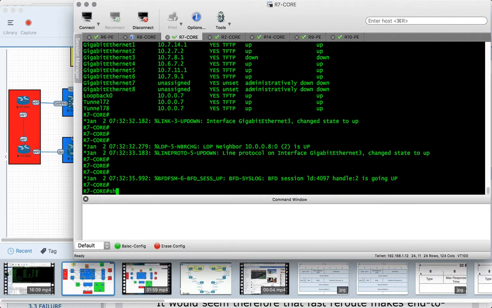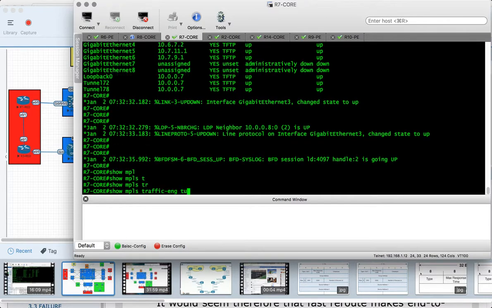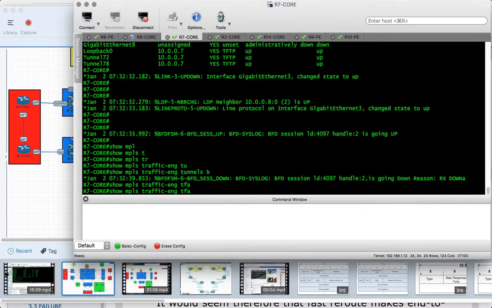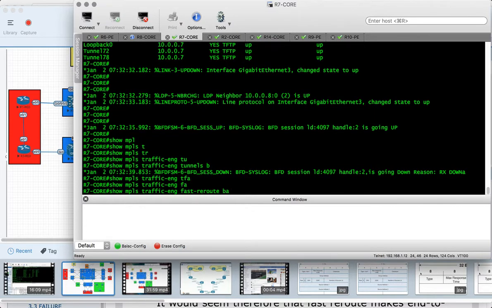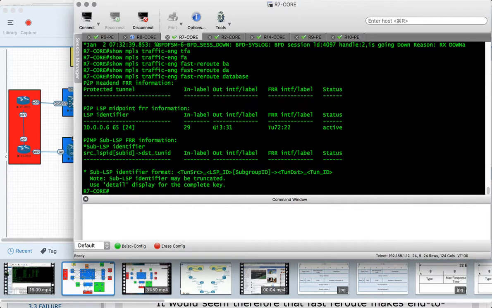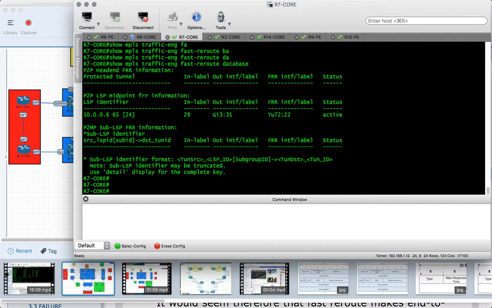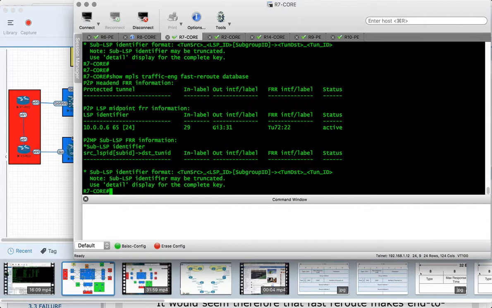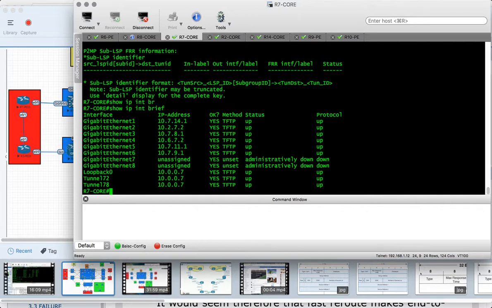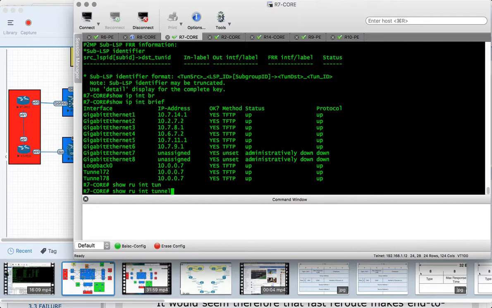Let's see. Traffic engineering, fast reroute. Yeah, it's not. Actually, let's see. I should technically be able to use this for link protection.